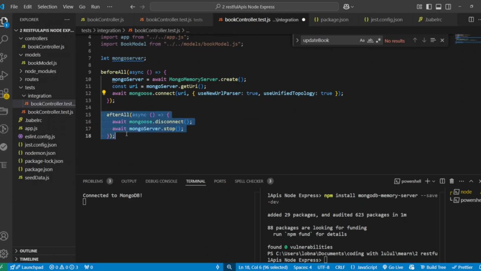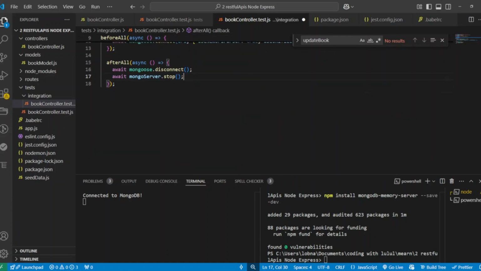And here, what we are doing is the opposite. After every test finishes, make sure you go and close the connection to the database, okay? Disconnect it, and also make sure you stop that mock server from running. This way, if you're running two to three tests, they don't interfere with each other and create problems for you. Therefore, your test will not be very clear.